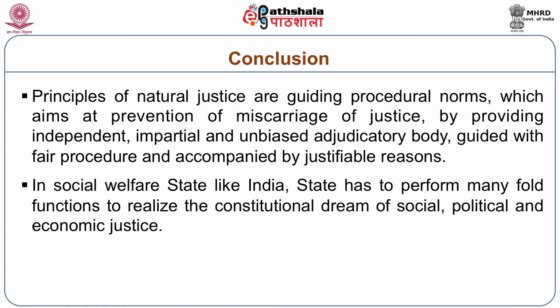So let's conclude what we've been discussing in terms of natural justice and its implementation. The principles of natural justice are guiding procedural norms. We've seen this in the Indian Constitution as due process of law. These norms aim at the prevention of miscarriage of justice. Miscarriage of justice is another phrase that appears very frequently in the Indian legal framework. And it's provided by an independent, impartial, and unbiased adjudicatory body, whether that's a judge, a panel, or what have you. They should adjudicate in line with fair procedures that have been set down through the substantive implementation of the principles of natural justice.